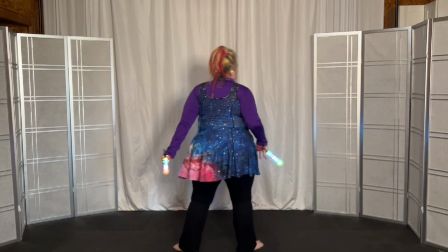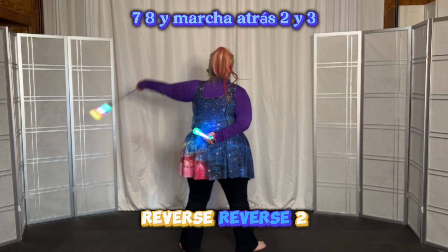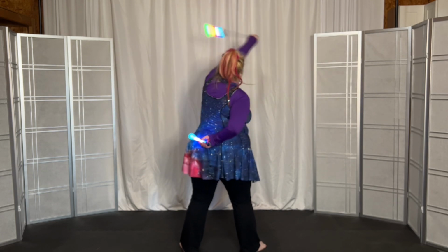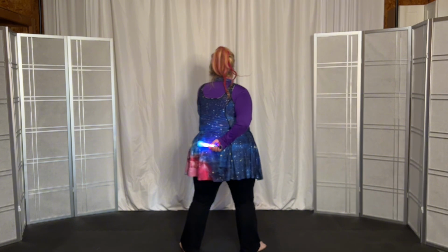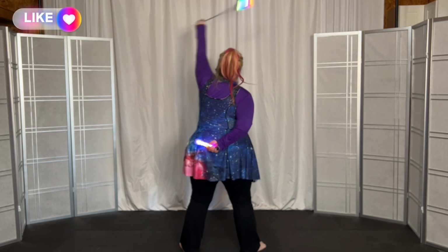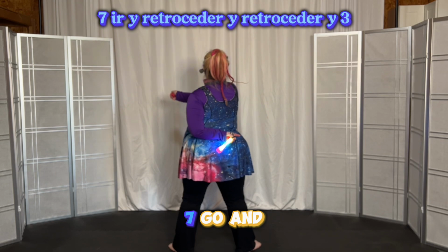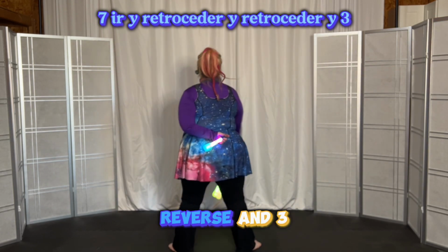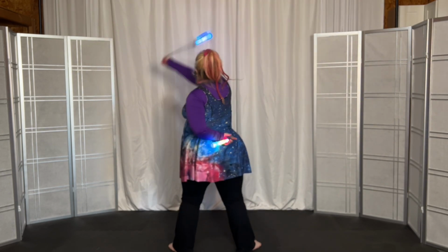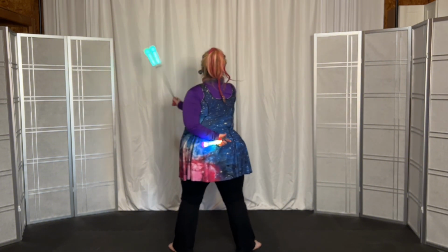Now let's do the other side. So the left one starting here, we'll go down first in the anti-spin. 5, 6, 7, 8, and reverse, reverse, 2, and 3, 4, 5, 6, 7, 8, 9, 10, and then just for fun, let's go back and do the right hand again because I'm not sure I actually got 10 in. So 5, 6, 7, go, and reverse, and 3, reverse, and 4, and reverse, and 5, reverse, 6, reverse, 7, reverse, 8, reverse, 9, and last one.